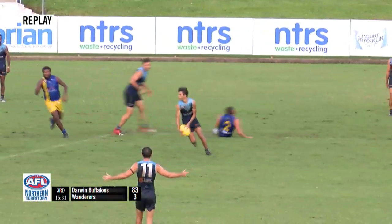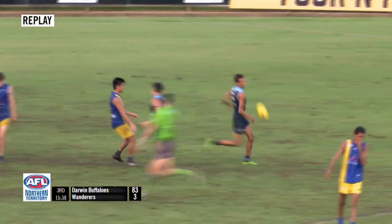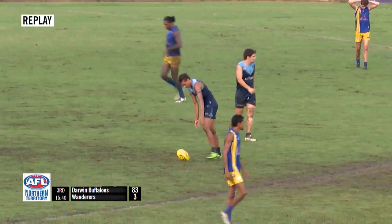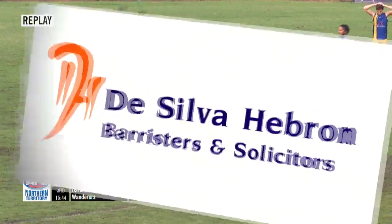Obviously just a bit of a rush kick there. You see the numbers around the ball there, it's almost 3 or 4 to 1, but Rose has come through again. We saw it last time as well, another assist to him. And there he comes straight through there. Just needs a metre on his opponent. He just jumps really early to protect the ball there and takes the mark. And, you know, I've seen him today. Anything inside that 50-metre zone, he's going to kick the goal.